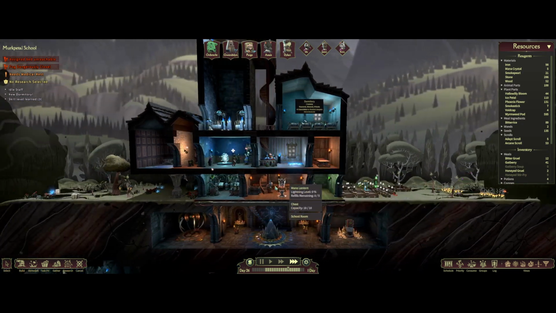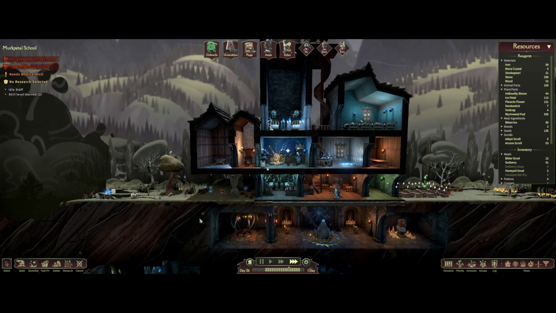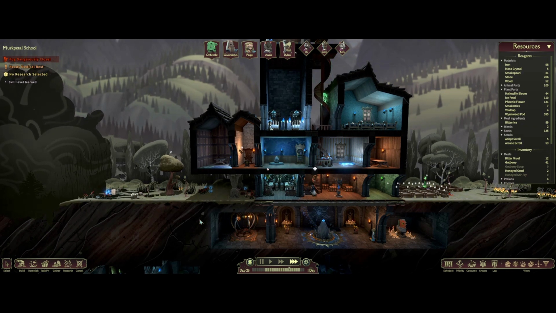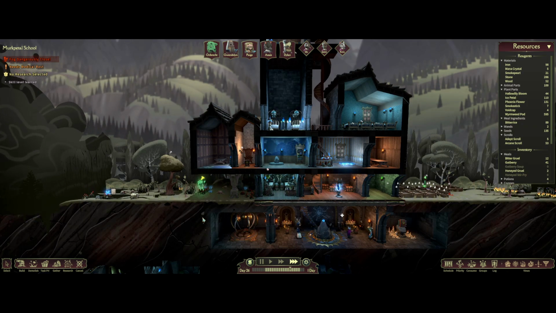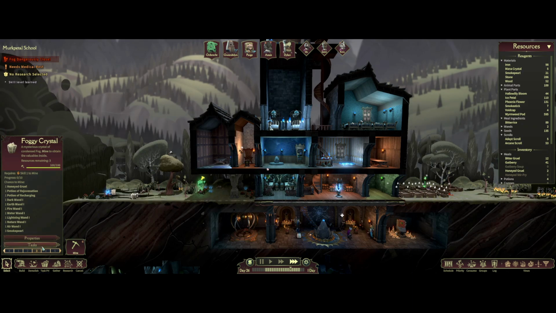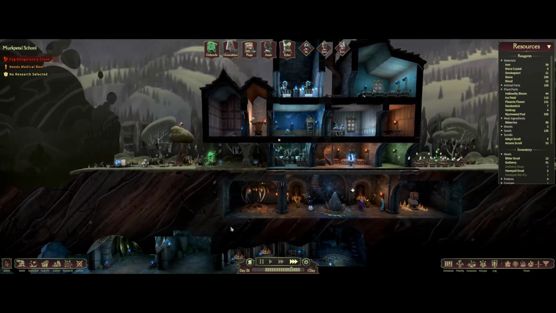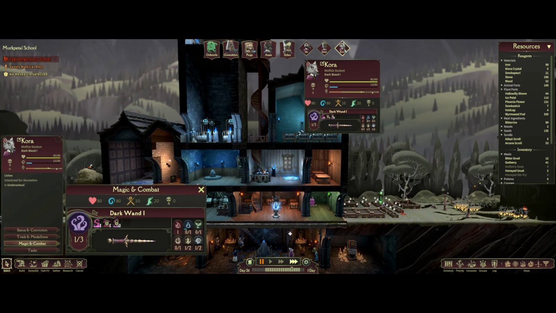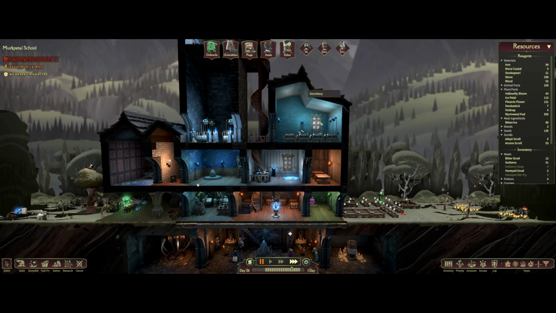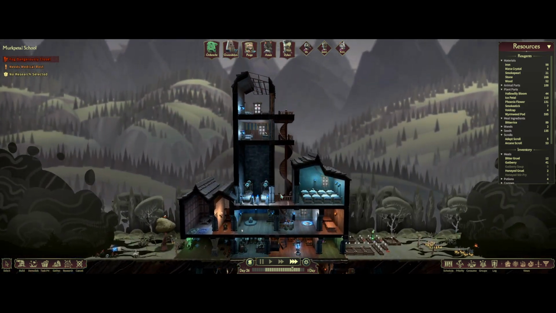Waiting for some more wood. Oh, there we go. That's what I need. Chop that. I think I will go after this one as well. And we do have a new student named Cora. We're just going to teach her up and graduate her. Get those scrolls so I can get another air student.